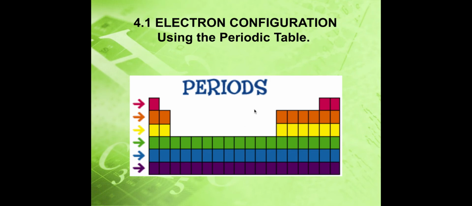So what are periods? In order for us to be able to draw the electronic configuration, we need to understand what periods are. So remember, on your periodic table, there are numbers to the left of your periodic table. It starts from 1 all the way to 7. Those numbers are called periods. So the horizontal arrangement of elements on the periodic table are called periods. As you can see, those boxes highlighted, they signify the period number. So the green one here signifies period 4.